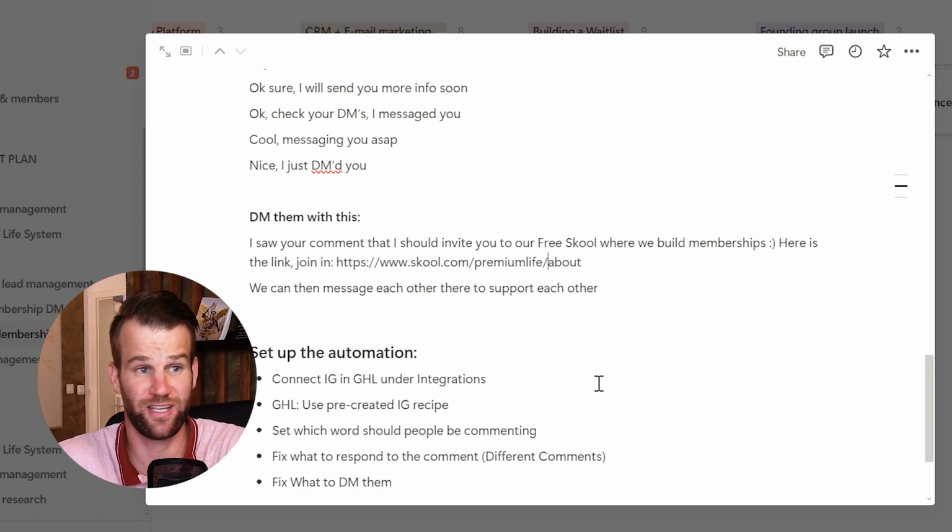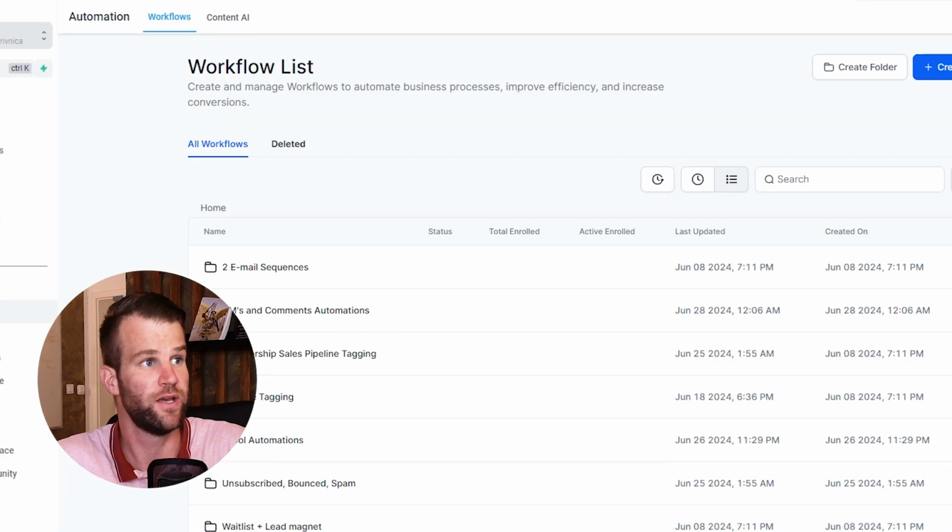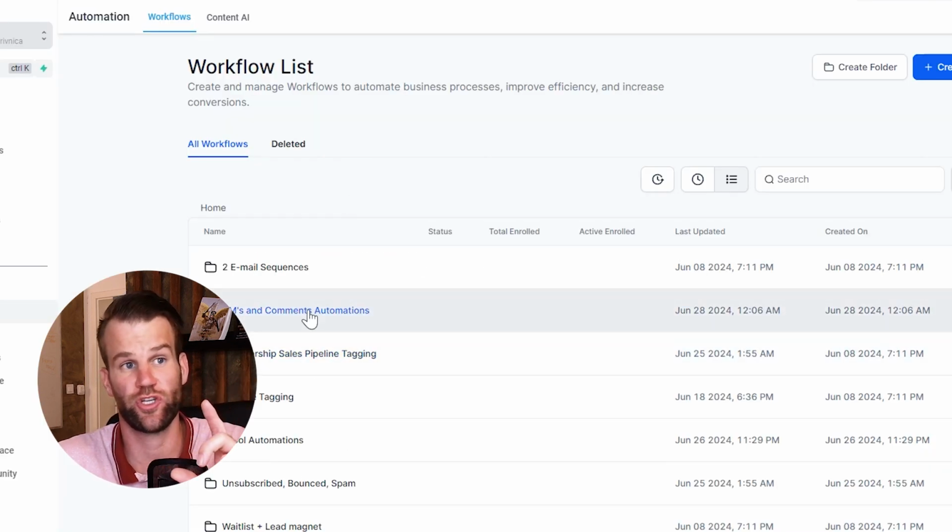And then the last thing that you're going to need is to create an automation here in the GoHighLevel software, and this automation would do this work for you. After someone commented, GoHighLevel, which is connected to Instagram, would DM them that script. People would then click on the link that was DM'd to them and land on the opt-in page. They would opt in and now they become part of your email list.